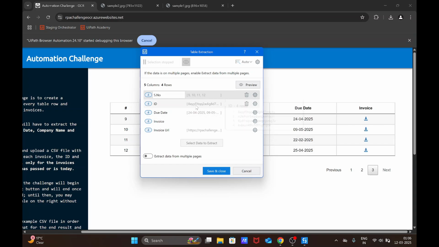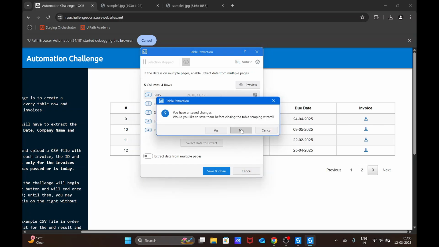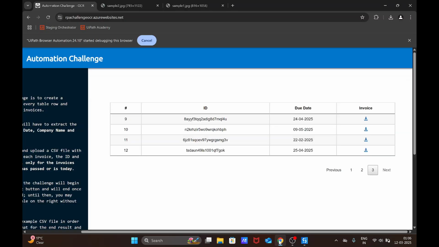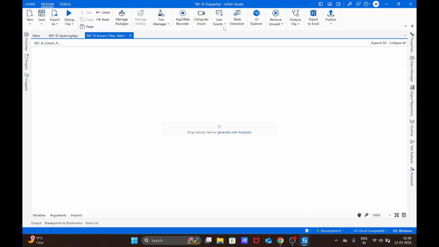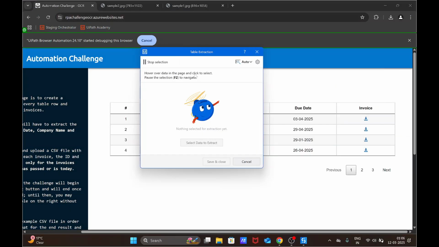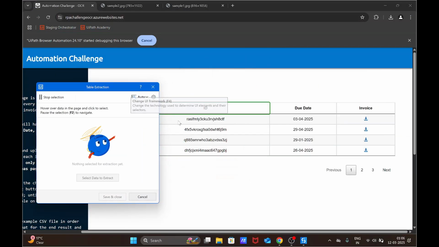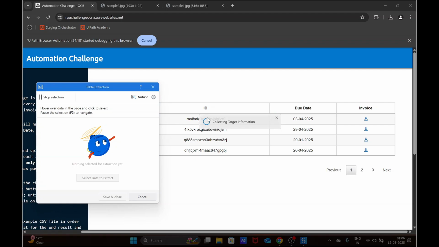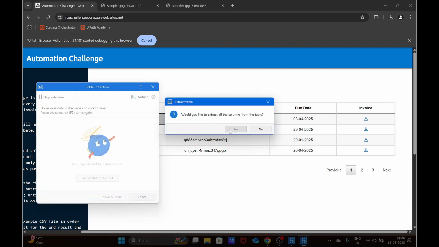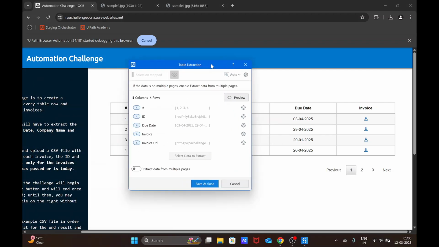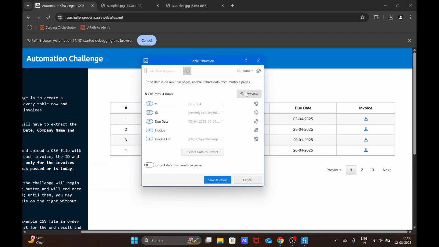Okay, this is the third, right? I don't want it here. I want it at the first part, just for showing purposes. We were over here, but we want it at the first part, right? So over here only we'll be starting our table extraction. So click on here. Yes, now you can see what all the fields it is extracting.